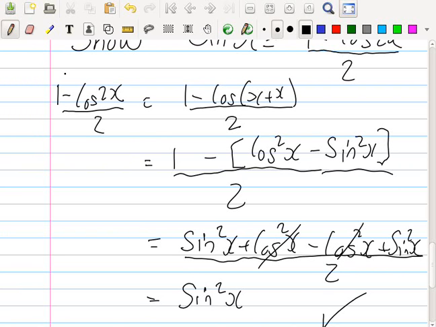Would we be asked to show an equation equals two, like if an equation equals secant and another function, instead of just one function? Yeah, that could happen. These don't come up too much, but they can ask you to show any possibility. They could say sine squared and cos squared, show that they equal secants and cosecants. So it could be more than one. In my example I usually have just one term, but it could be more. It could be like show that this plus this equals this plus this.